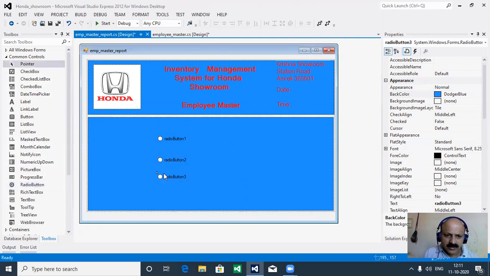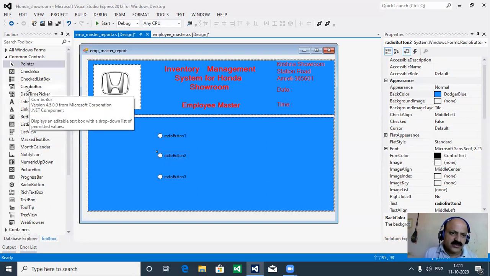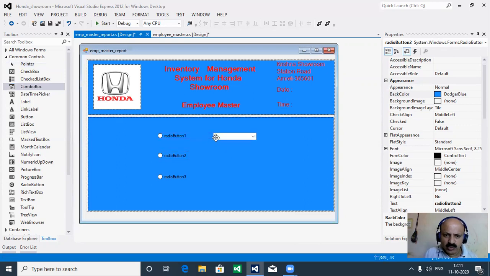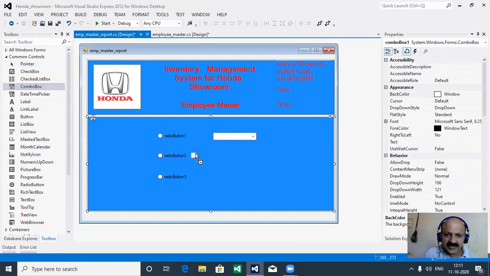Then two combo boxes. Employee ID wise we search our report, and employee name wise we take a combo box. In a search window we could take a text box, but here we take combo boxes, both to search a report. And then the All option does not require any.